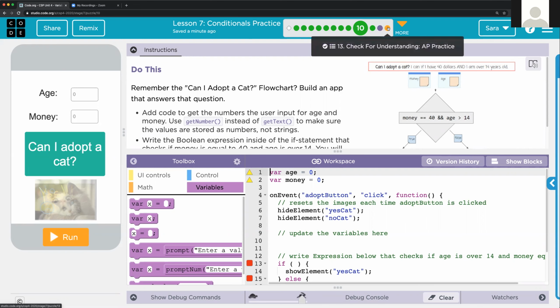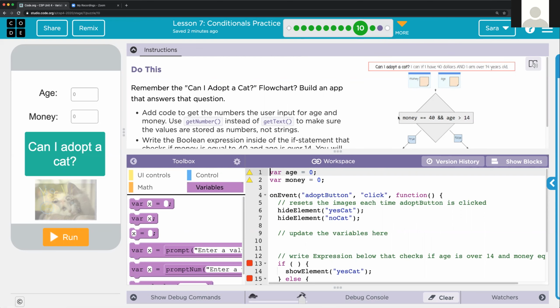But I would really recommend trying the check for understanding on your own first before continuing to that part of the video. Because it doesn't matter if you get it right or wrong, I just want you to practice thinking about these questions because that's what's going to be most useful for you.